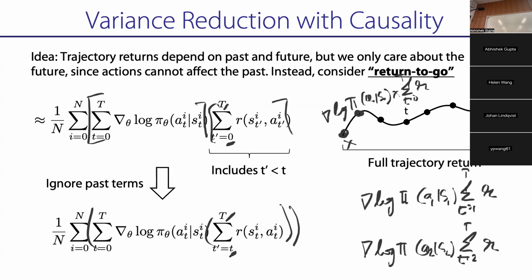You're saying, what is the best action to take from where you are right now? The best action to take from where you are right now does affect the future, but it doesn't affect the past. And so all we're going to do is change this thing, which first summed up all the grad logs and all the rewards. So for each grad log, you're only going to consider the sum of rewards in the future, right? You can think of this as each grad log multiplied by the sum of all rewards, and then all of those summed up. Here, each grad log is multiplied by the rewards only in the future, and then they're all summed up. Right? And so the important thing here is the bracketing.